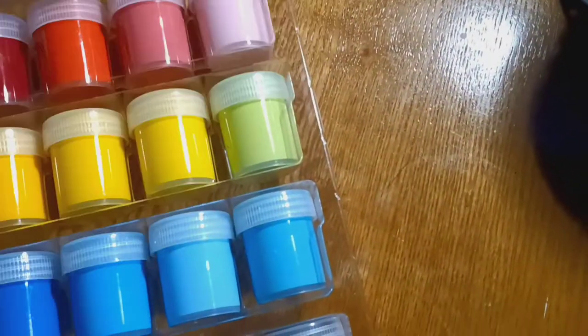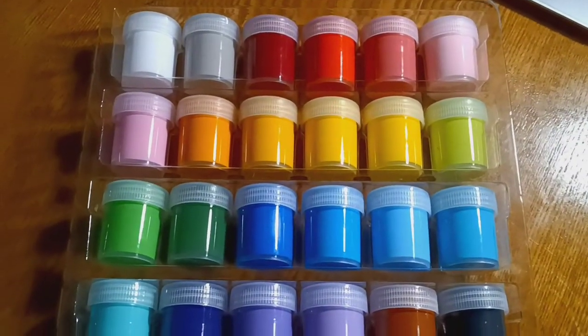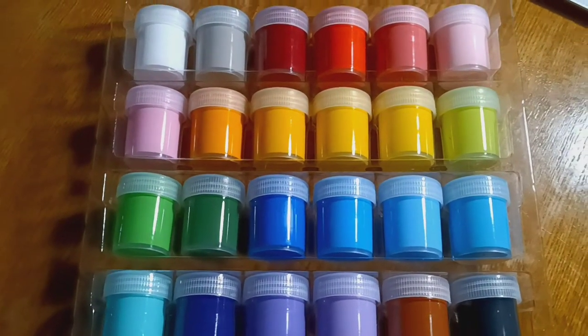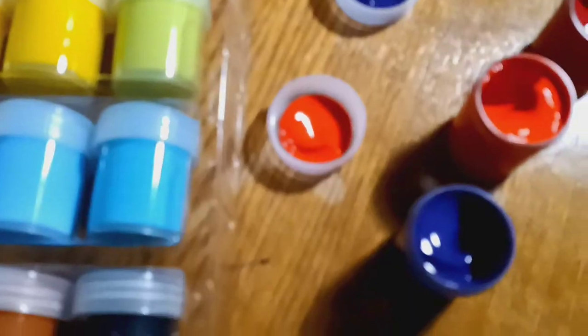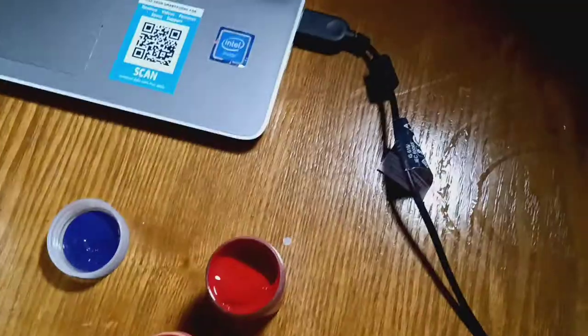I want to look inside — they say these are real thick. I was watching a video about this; there's not many videos on these. I was watching a video and this lady did a wonderful video on these, which made me so excited. The second review I watched, she talked about how thick these are. They're so thick — look, nothing's coming out. They're that thick.